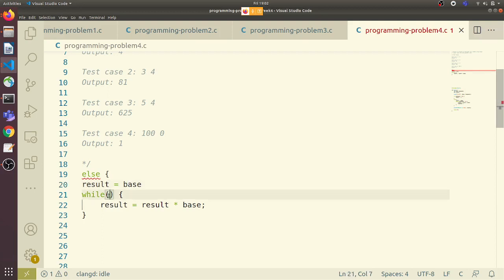Now the question is what will be the condition in the while loop, and how will you ensure that the while loop executes enough number of times, according to the given exponent. So does anyone want to try?